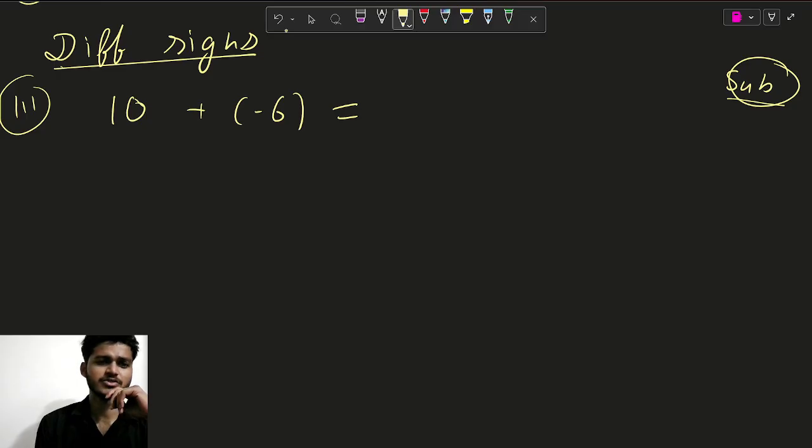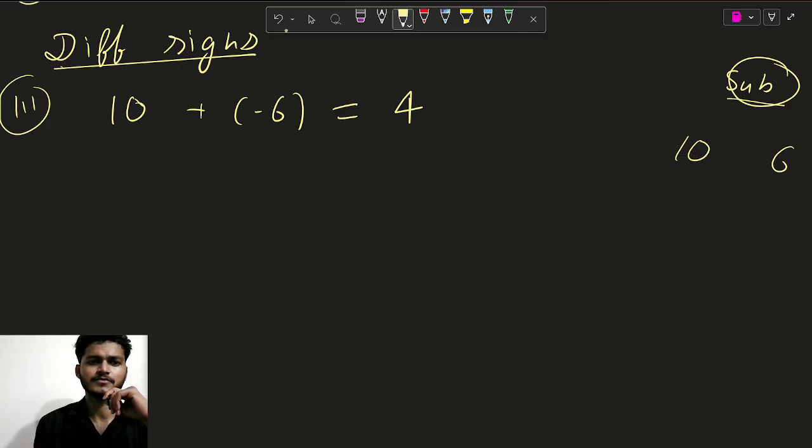Okay, the operation which you are going to do is subtraction. It is told that you have to add 10 and -6, but the operation which we are going to do is subtraction. Now how to do the subtraction? Very easy. Just tell me the absolute value of 10, 10 only. Just tell me the absolute value of -6, 6 only. Now can you subtract? Can you find the difference? Yes, I can. 10 minus 6 is 4 only.